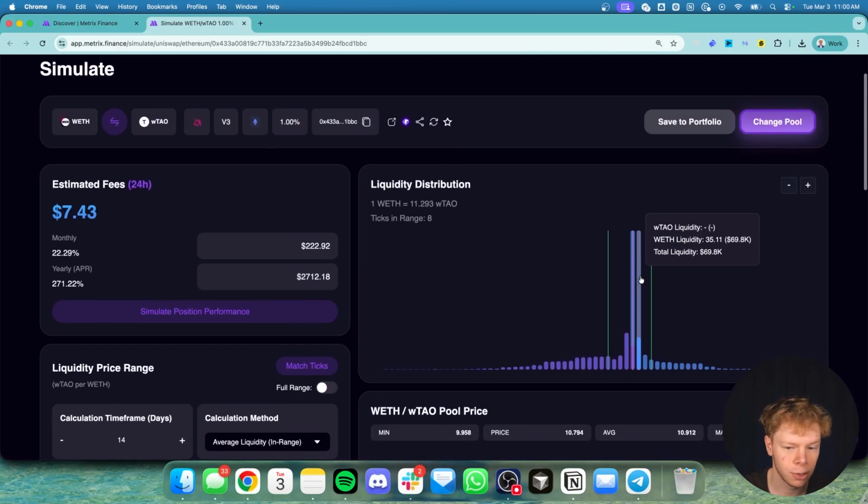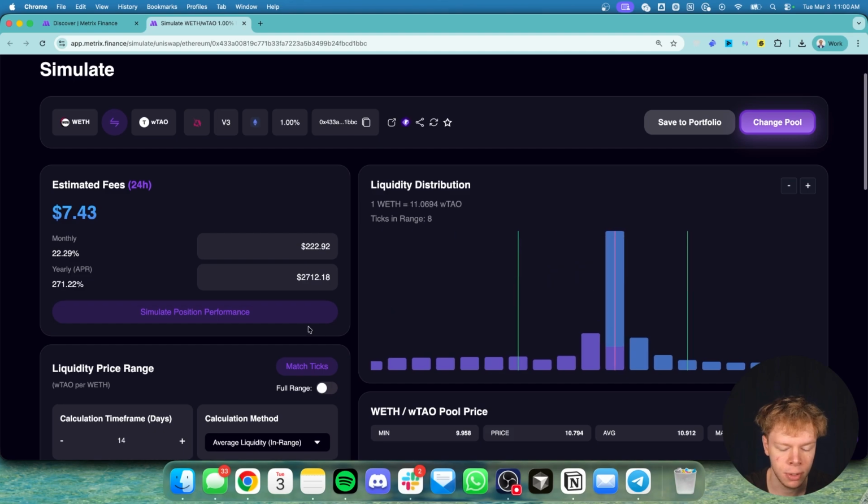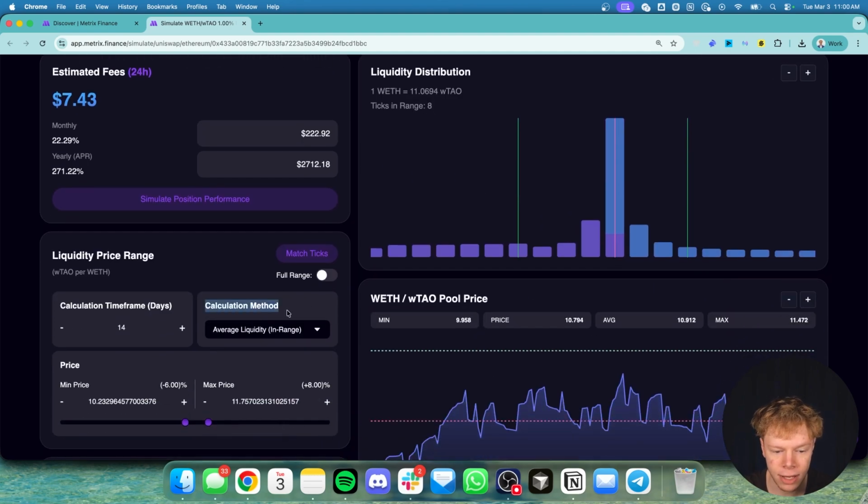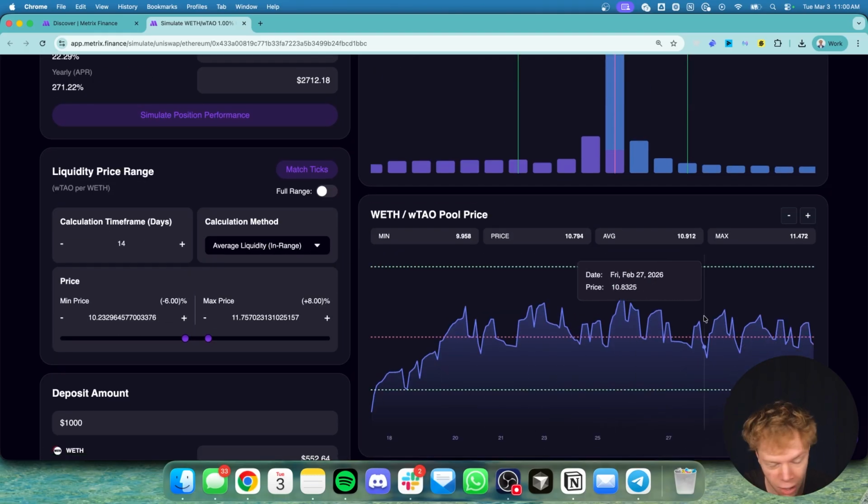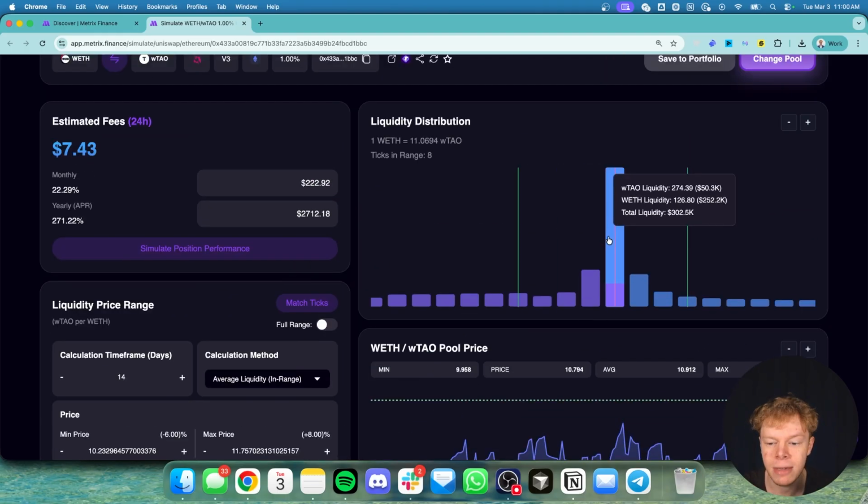Now, next thing I like to do is look over here at the liquidity distribution and start to select different prices. Our calculation method is set to average, meaning it is averaging out 28K, 22K, 30K, 79K, 300K, 69K, 31K, and of course 21K, right? It's averaging those numbers out to find an average amount of liquidity per price, which seems rational, but it seems irrational when you factor in that this current price, where the price currently is and where the price has been consolidating over the past nearly 14 days, has the most liquidity.